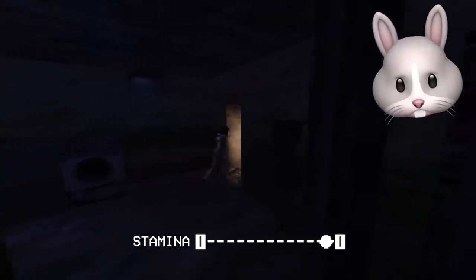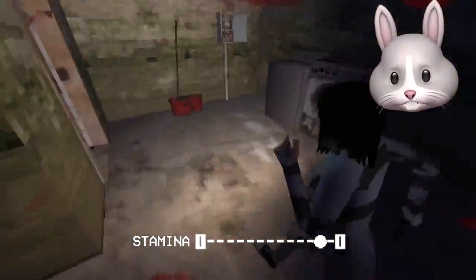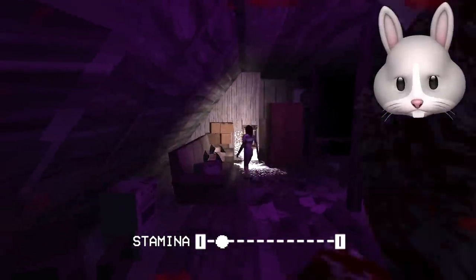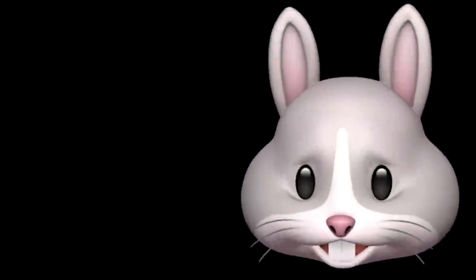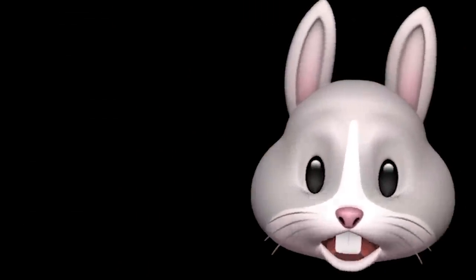Oh boy. Ah, jeez, no. Get out, dude, run. Dude, I'm hurt. Okay, so he's blocking down there, but I'm gonna go through the dumbwaiter way then. All right, my stamina. Get in. Yes, get in. He's right behind me. All right. Oh, wait, it's open now? Oh, that's the exit. Oh my goodness.